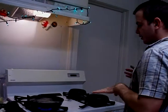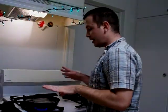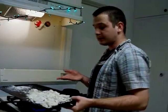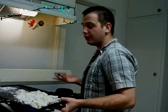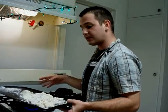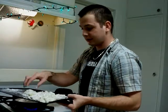And we are going on to the next step. Like I said, we're just gonna fry these up. And you do that for a couple minutes on each side. You do it about 5 or 6 minutes. What I like to do is a little method of just pushing. So I use cast iron skillets, and I just want to fill it up until it doesn't spill over, but just enough to cook it in. And so I'm going to add this to here.